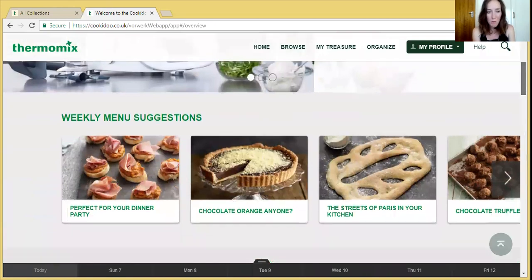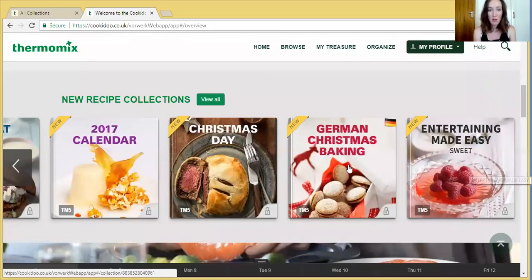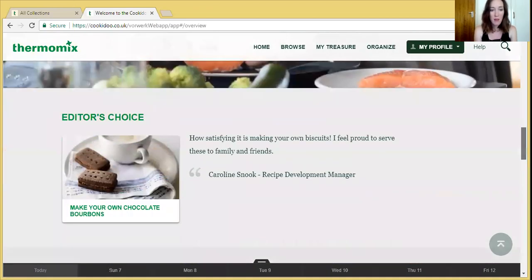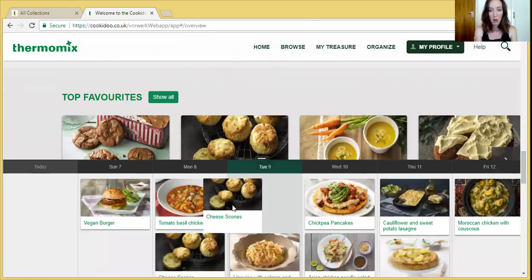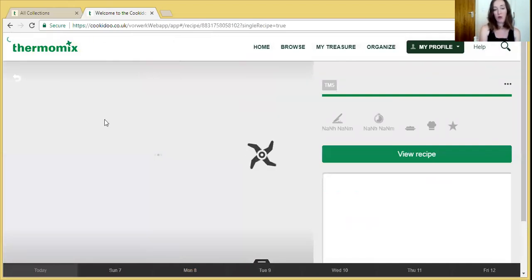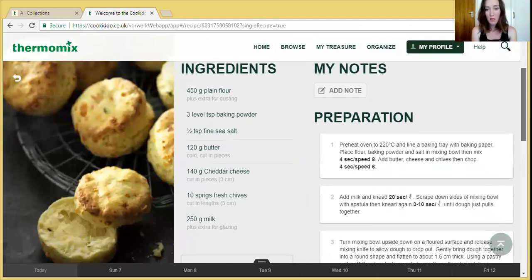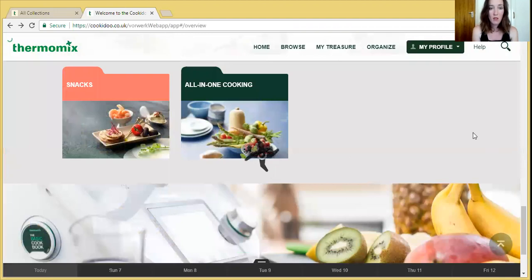So before you proceed, I always check the home page first — what's new, let's have a look. Party suggestions, chocolate orange tart, chocolate truffles, simple supper. New recipe collection — we've got some Christmas ones from last month. Christmas Day, their calendar recipe — I wouldn't have seen that, so that could be good to check out. Low fat, that should be popular. Editor's choice, and then top favourites — cheese scones, hubby will be very happy. That's this week's menu plan, you can see it popping up there. You can click on the recipe and view the whole recipe if you own the collection. Can't get easier than bread making with Thermomix.